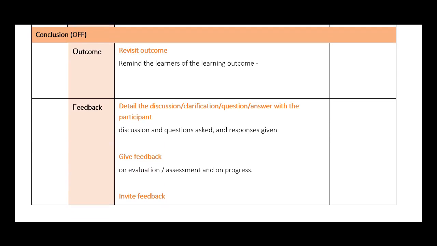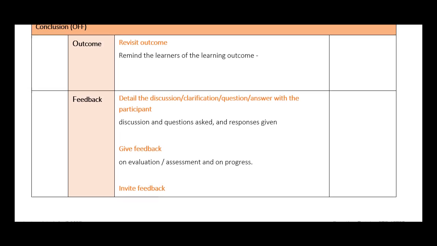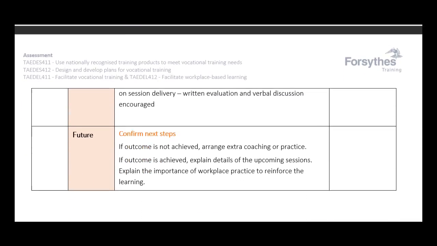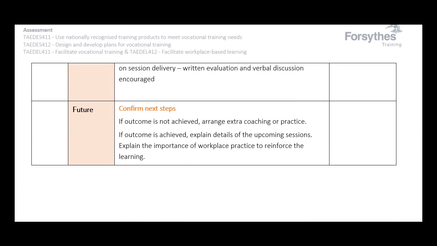So outcome, we revisit the learning outcomes that were stated earlier in the intros, and then we ask for feedback and we give them some feedback. And in the future, we talk about what we want to see them doing back in the workplace, what they need to practice or what they need to do differently in the workplace as a result of the learning.